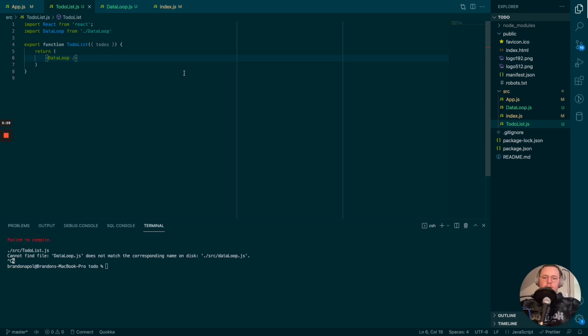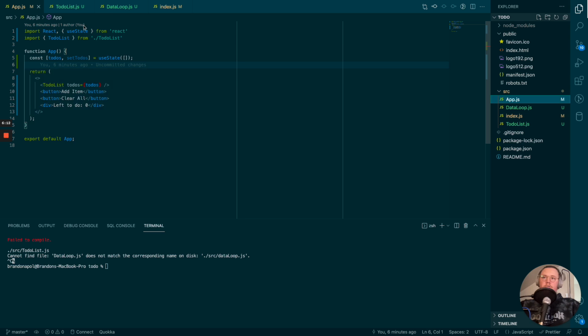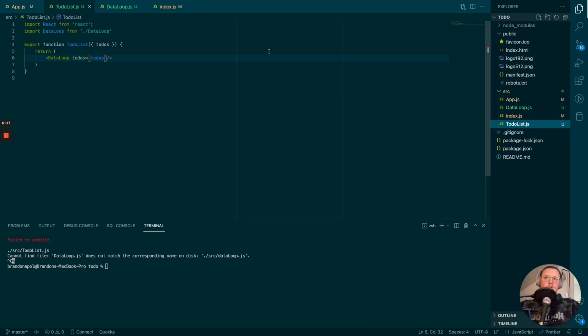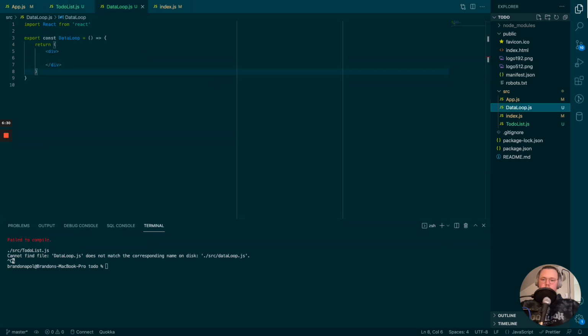And we're going to pass in here to-dos again as to-dos. Okay. And then we're going to head back to our data loop, right? So again, we just passed it from app, from to-dos, into our to-do list as props. We've gone to our to-do list and taken that in, and then we passed it again to data loop. We'll do some other things with it in the future, but for right now, that's what we're working with. And now we're going to head to our actual data loop, and we're going to write some code.